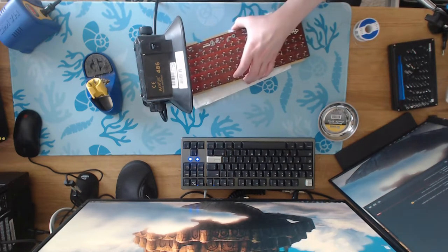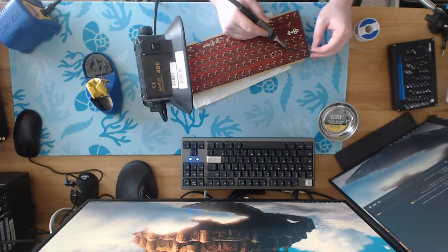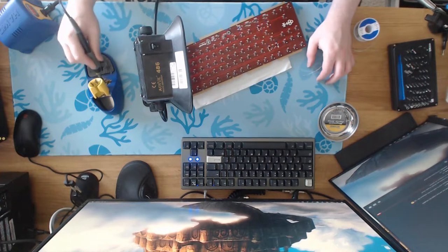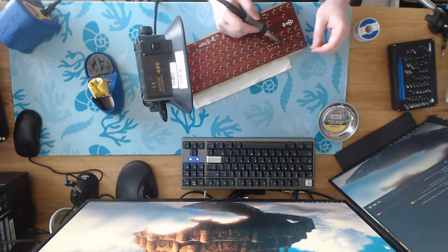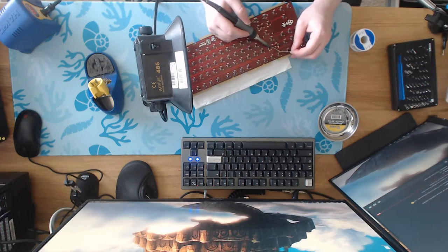Cherry Blues, yeah, this was quite a while ago. I bought the MF87 and the MF108 with Cherry Blues as a way to try Cherry Blues. This was before I got into customs. I actually sold that board pretty fast. I did not like blues at all, even though I really wanted to love them. The CD87 still has some in stock, but I wonder if it's because people haven't bought them. There was a plastic version of the MF108, I think it was called just the F108, maybe? I actually owned that too. It was a white one with Cherry Reds. But I haven't seen that board in stock anywhere either.